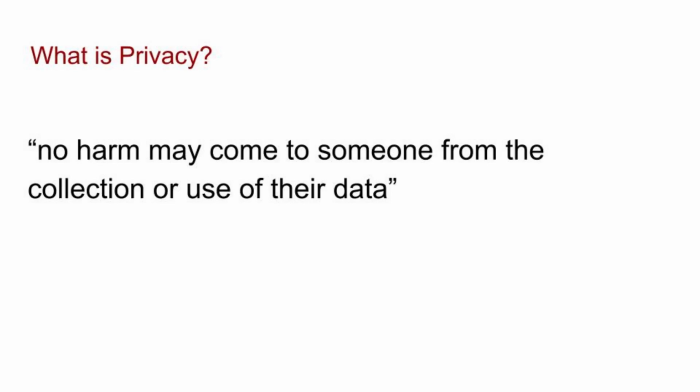So now, anyone following this work and who knows Roger would increase their estimate of Roger's risk of lung cancer simply because they know that Roger is a smoker and they know a new relevant fact about the world, that smokers are at an increased risk for lung cancer. This can lead to real harm for Roger. For example, in the United States, it could cause him to pay higher insurance premiums, which is a very real downside and harm. So what does this mean for our definition? Harm did come to Roger. People may now treat his smoking with more stigma, and if he lived in the US, his insurance rate would go up. But was his privacy violated?